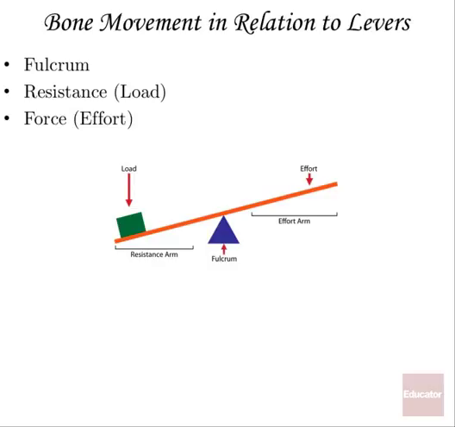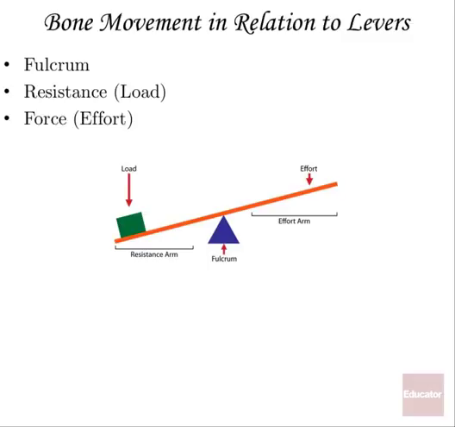When we look at bone movement in terms of you moving a body part, you can relate it to physics. There's a fulcrum, there's a resistance, and there's some kind of force that you're applying. The fulcrum is that point with which this lever is actually working. That's your joints. So let's take your humerus and your ulna and radius. These are the two forearm bones.